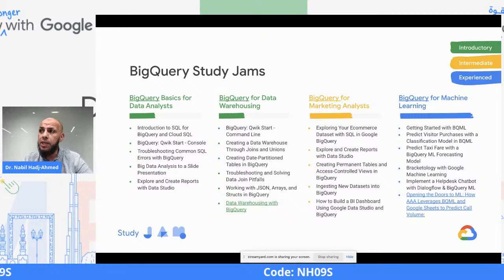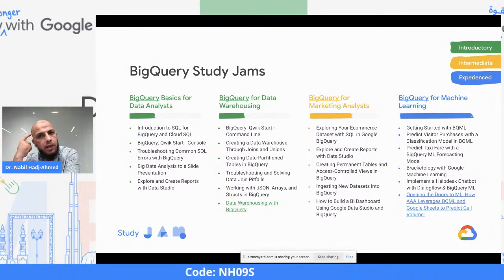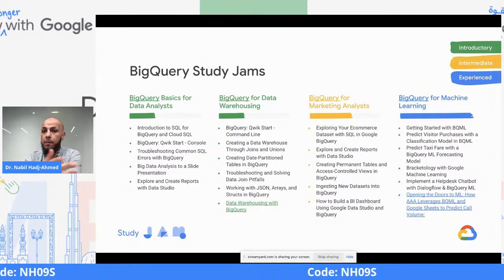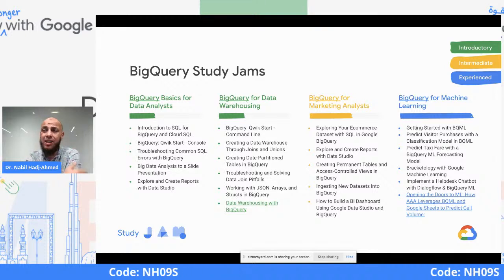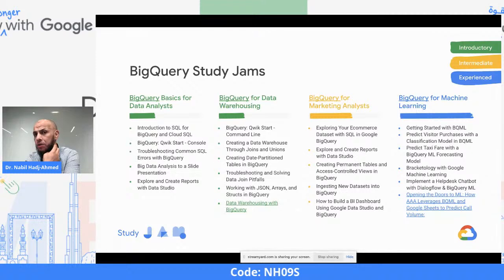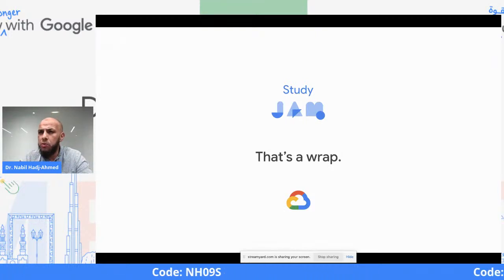and then we bring in BigQuery capabilities of machine learning for structured data, because machine learning at the end of the day is not only about doing machine learning for images and videos and text and sentiment analysis and all that. That's what we call unstructured data. But as you can see here, there's a lot that can be done with structured data. Actually, there's more we can do with machine learning on structured data than unstructured data. So that's what we're going to do for BigQuery. So this is basically all the study jams that we're going to be doing.